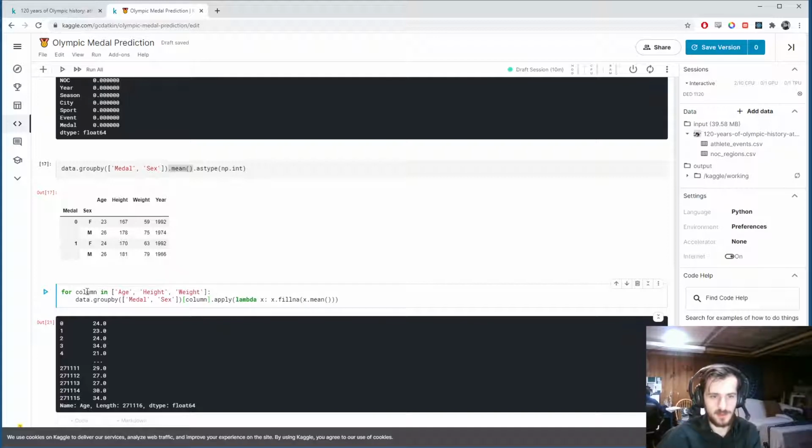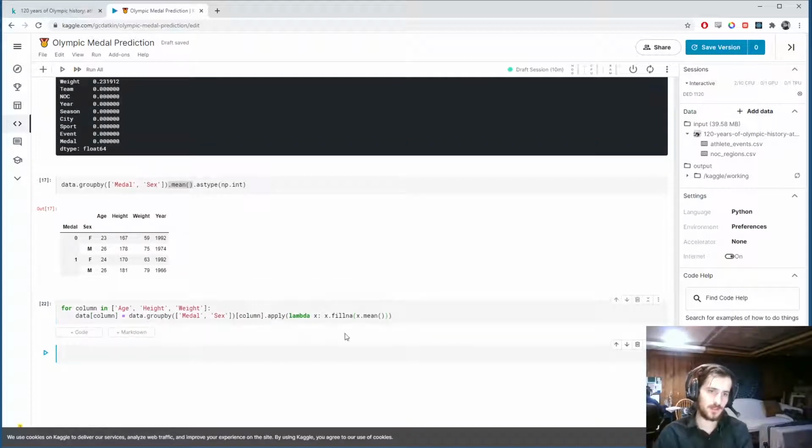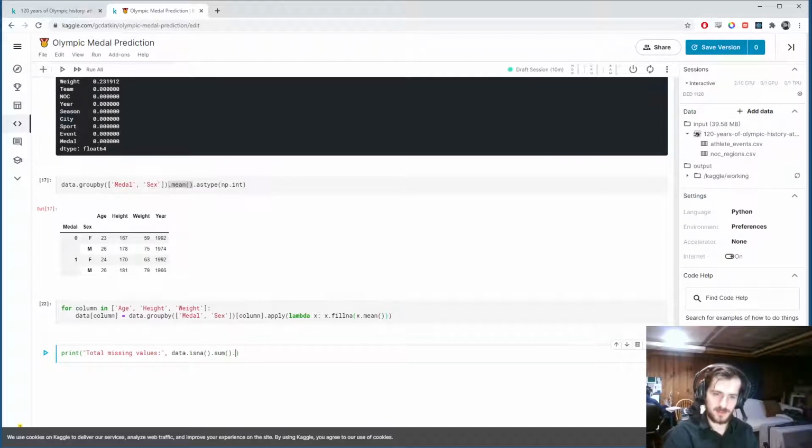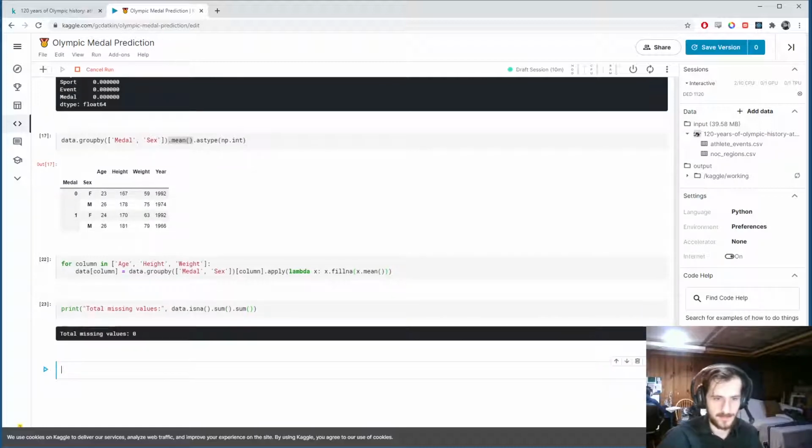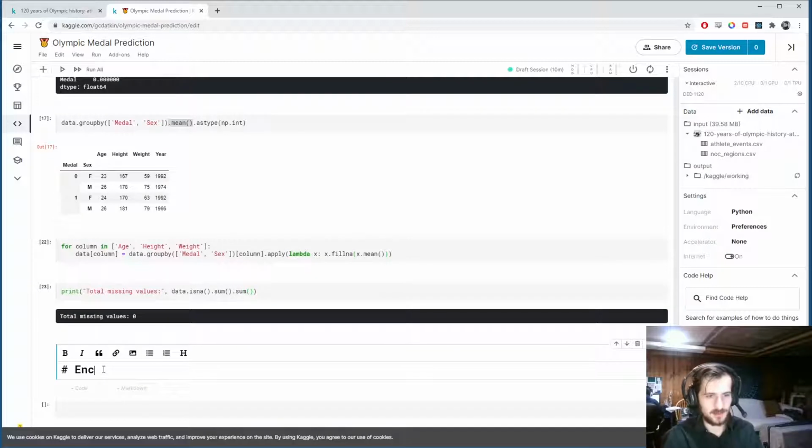And we also want data[column] to be this new filled version of it. Alright, there we go. Now let's print the total missing values. data.isna(), this time I'll sum over the rows and the columns to get the total number. So we have no more missing values. We're ready to move on to encoding.